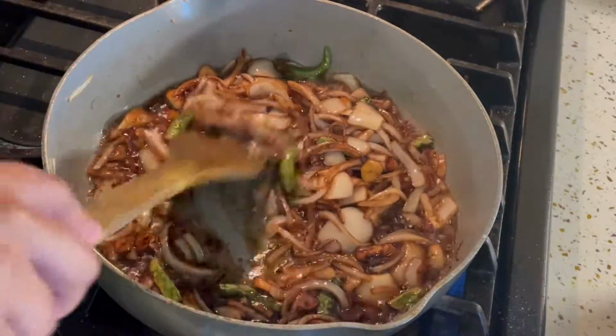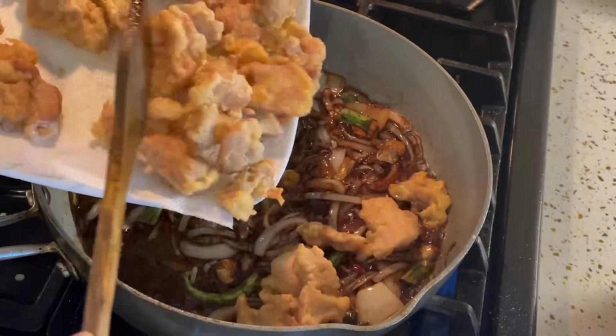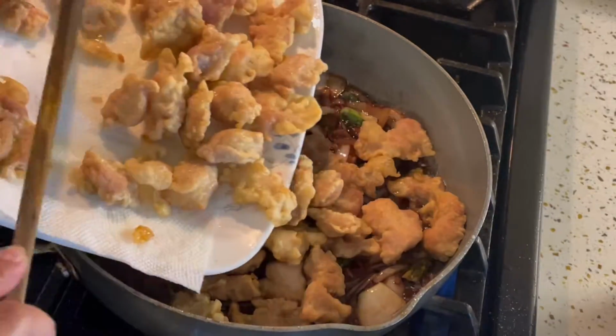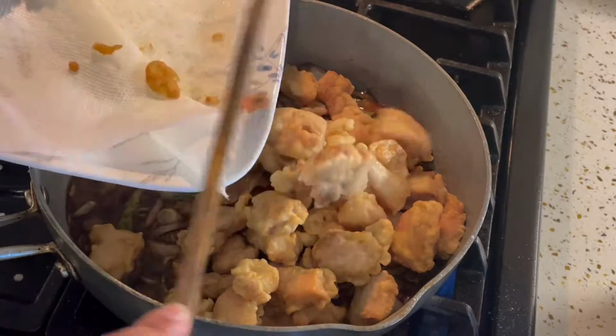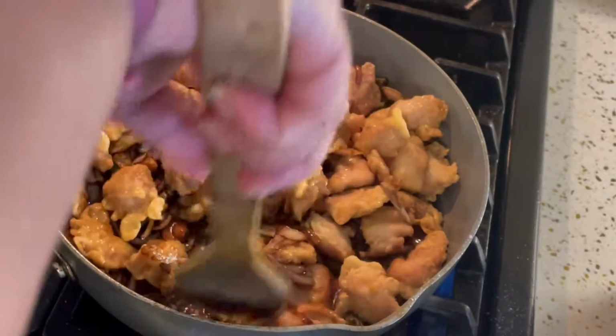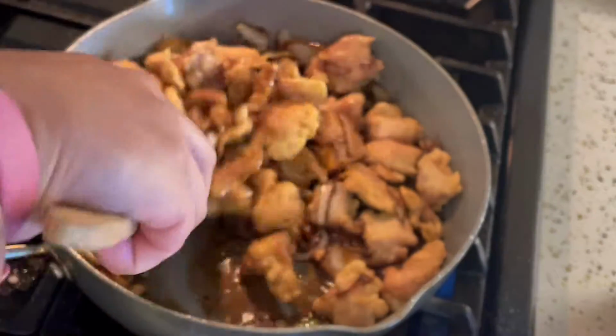And then I am adding the fried chicken. I will be stir frying all the ingredients together so that the sauces are nicely coated on the fried chicken.